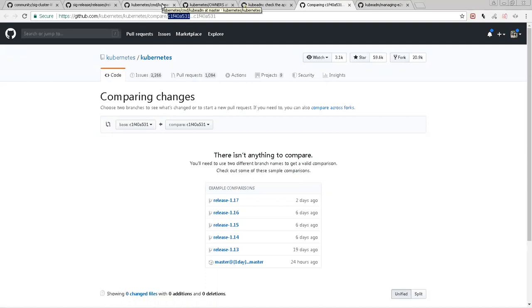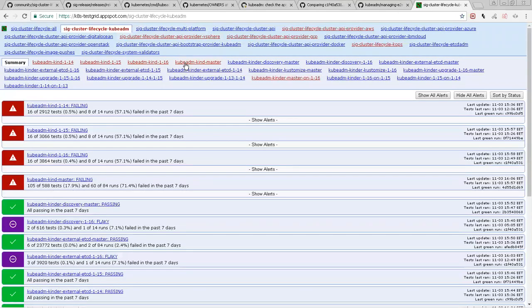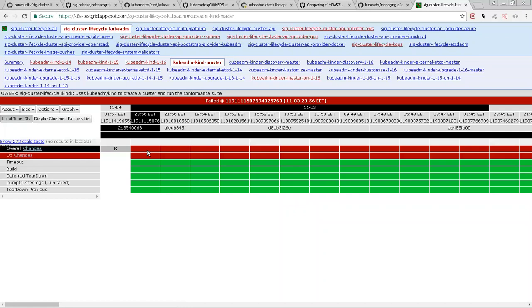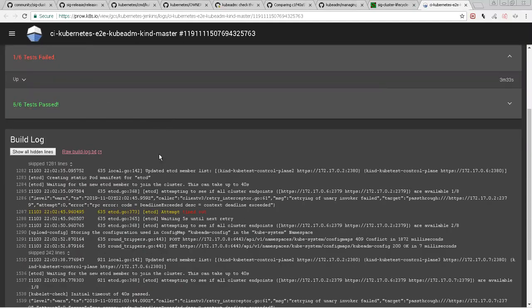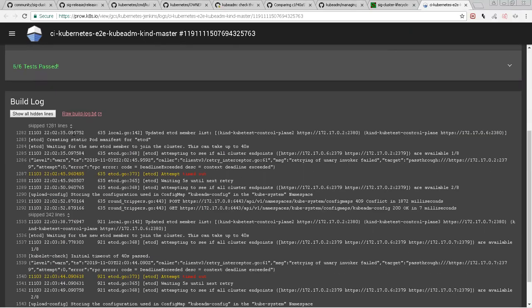I'm not going to talk about end-to-end tests a lot, but let's quickly show how a test failure looks like. Maybe you might be interested in this particular area, but arguably this is probably one of the hardest things to do. When you get some failures in an end-to-end test, you're going to get these red boxes. If you click on the red boxes, you're going to get some test result. And there's a massive file that is a build log. In this case, it's not that big; it's 1,000 lines.